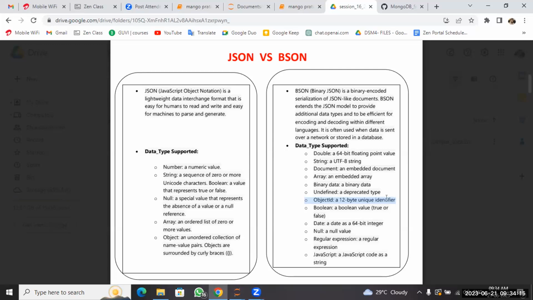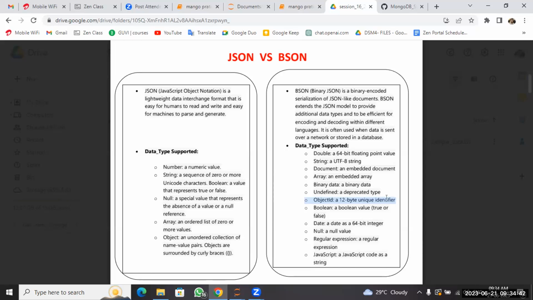So when we are giving the specified ID, will it save in that ID, or does it have any other IDs? No, the same IDs. Like you are giving ID equal to 1. So you mean to say, is it object ID or not? That's what your question is, right? Yes. So that is object ID only. Every time you are inserting one ID, that is object ID only. But instead of 12 bytes, we are giving a single digit.